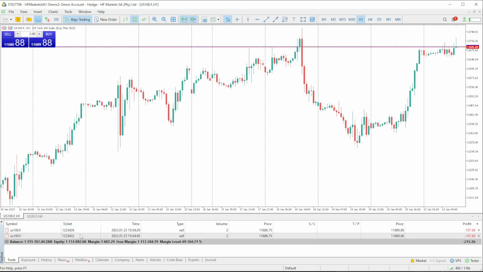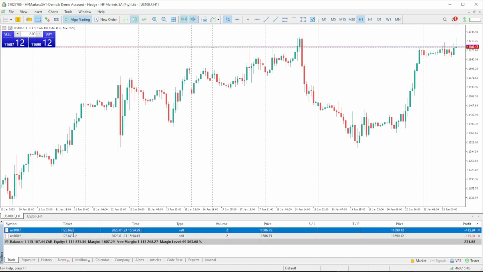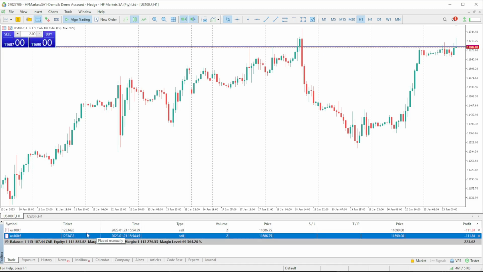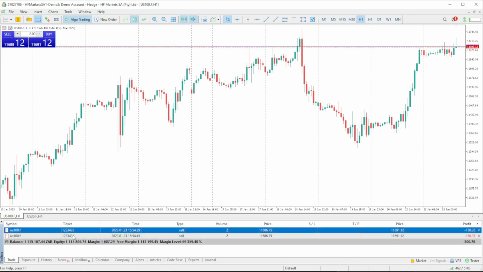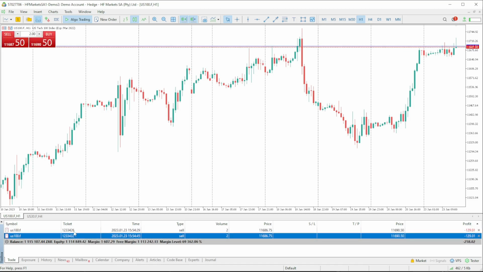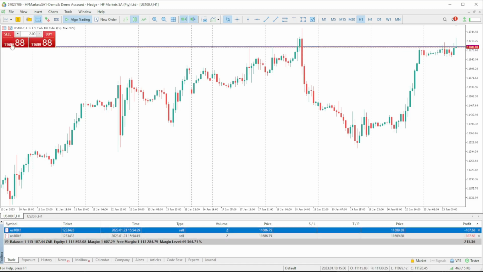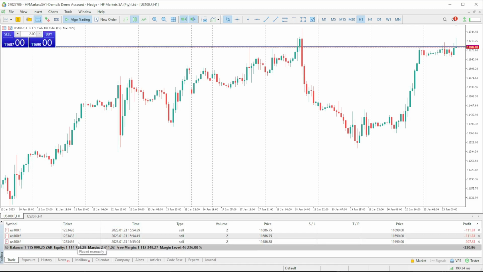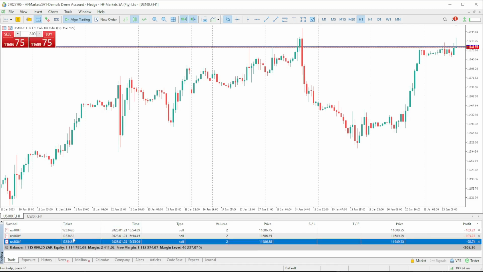Every trade we open has a ticket. So we can use this ticket to actually modify the positions. As you can see here, we opened the first one, it had a ticket. Open the second one, we can open a third one. You see, it has a ticket, and the tickets are usually different. So I wanted to show you guys this so you can understand what we're going to do next. Perfect. So let's go back to our IDE.